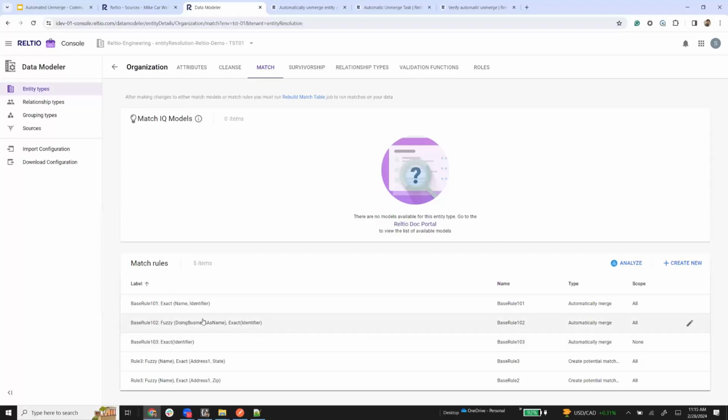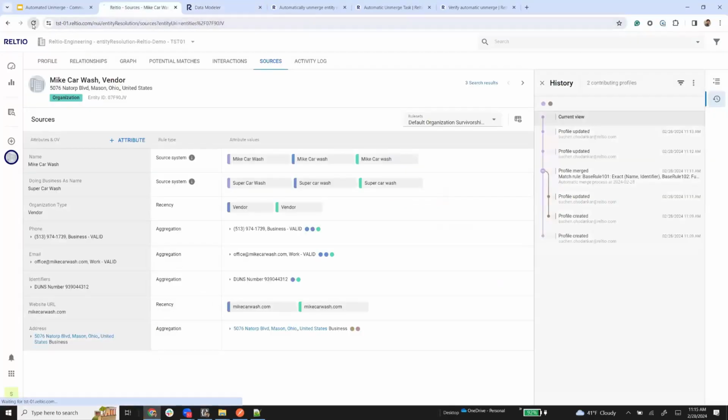So that is what is happening here. It will test both these rules on the fly and determine that the name does not match. Doing business as name does not match. The identifier does match, but both these automatic match rules are not meeting the criteria anymore for this record. So let's refresh.